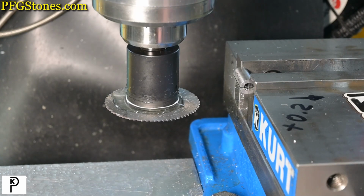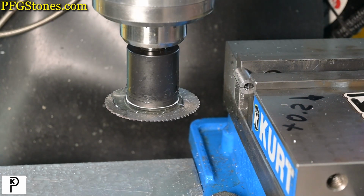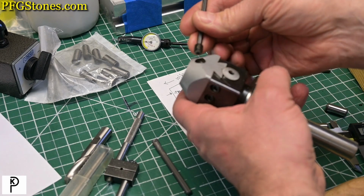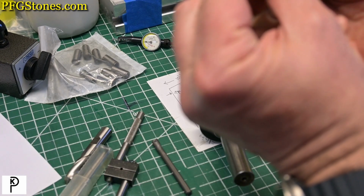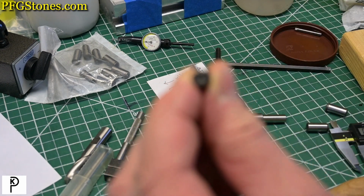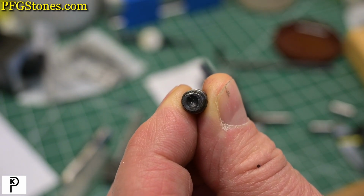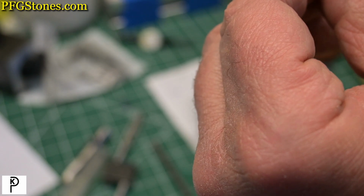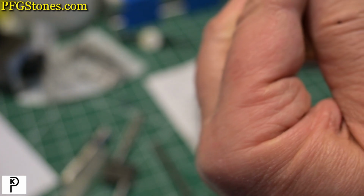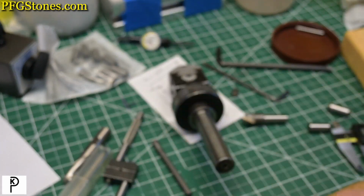It looks good. So we're going to leave it in the vise for a second because I think we're going to put a flat on this side. But let's think about this. So that looks like a quarter inch. Now the interesting thing is it's a quarter inch, but the top of that screw is pretty chewy. So we may want to do something to clean up that screw a little bit. But no matter, we're going to put a flat on it so that we don't raise a burr. Interesting. Okay. So we know we're going to put a flat on it. Let's go do that.